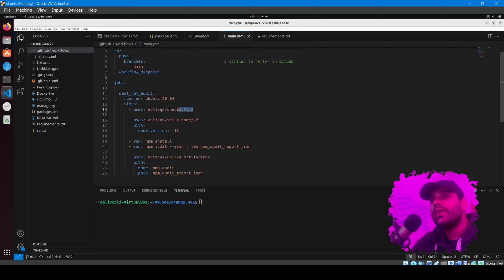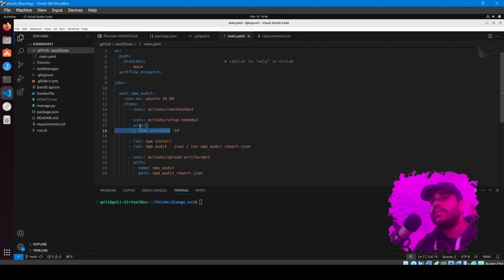And here we are going to check out our code, with the actions checkout step, and then we have setup node. So we want to provide an environment on our servers where we can run Node.js, since it's not already installed.